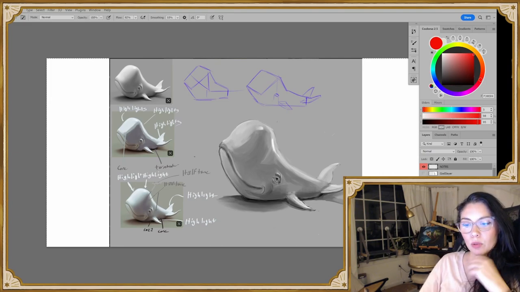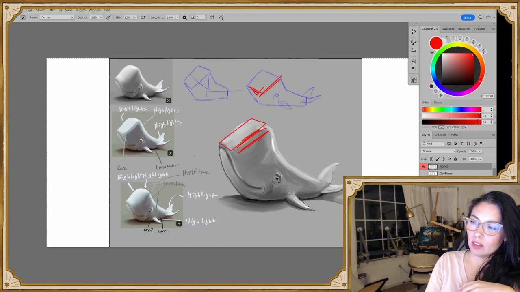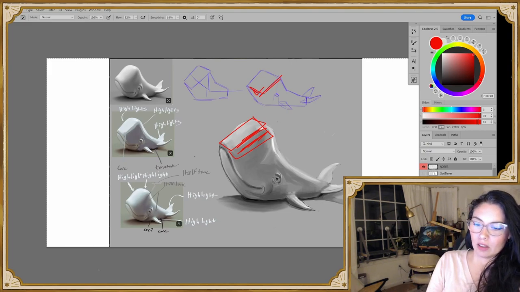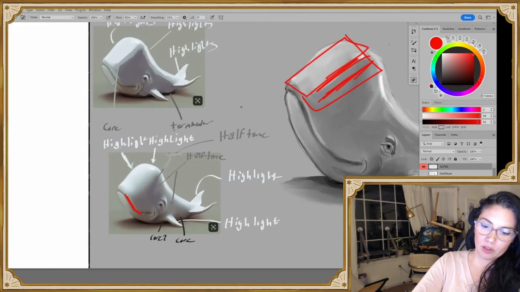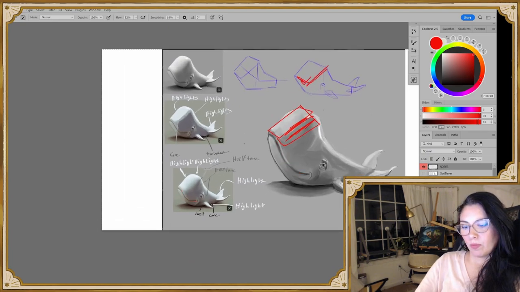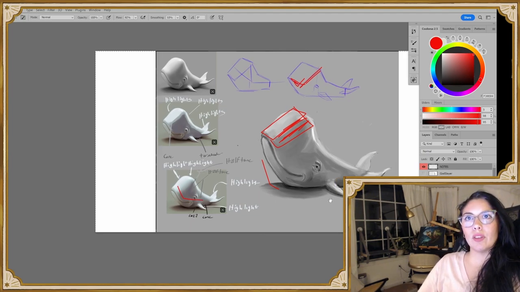If I were to nitpick anything, I would say proportion-wise, once you're going for stylization, watch out more for your angles and don't lose your sketch's initial angles. Like, you had this angle right here. It feels like you lost it here. It feels more skinny now, instead of how you had it wider. If you look at the photo, yours feels more like this, and this one feels more like that. I'm exaggerating it, but if that makes any sense.